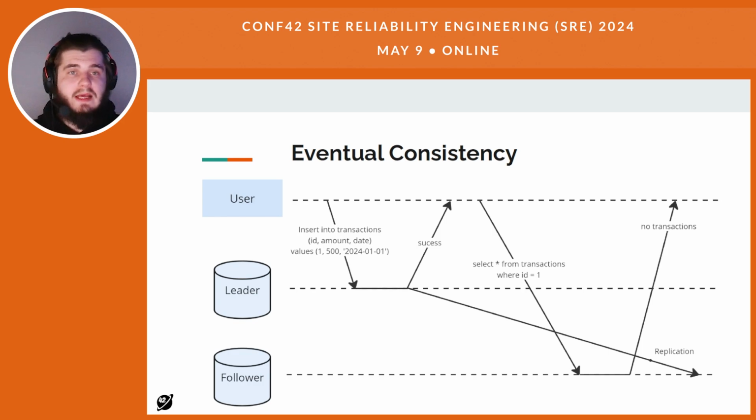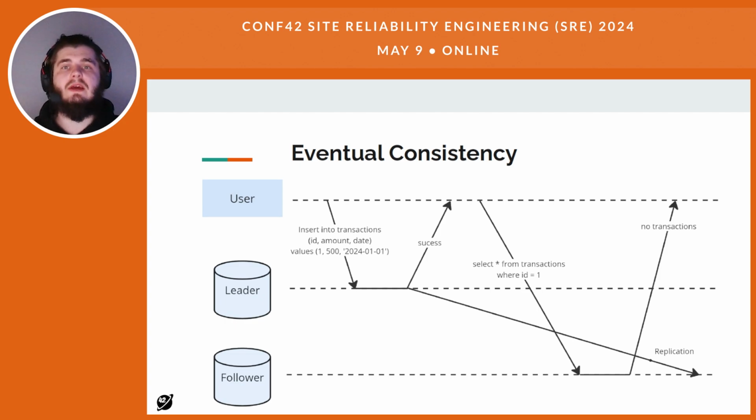So let's take a look at eventual consistency. This is a classic example which demonstrates a situation when the user does not see newly created transactions. First, we insert some data in the leader node. Then, of course, it's replicated to the follower. And when we make a second request to the follower, due to the eventual consistency aspect, we may find that the transaction was not even created, and be really confused. In this case it's probably not very critical because eventually it will be synchronized.